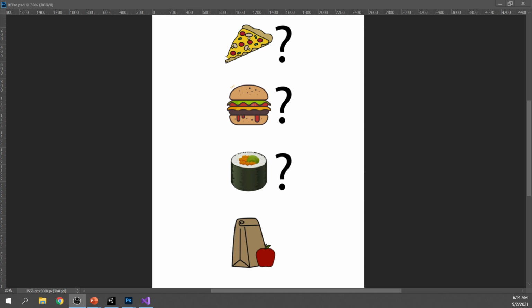If they don't want burgers, they don't want pizza, they want sushi, fine. I'm just going to eat my lunch that I brought. So this would be like our else at the bottom, where if none of this happens, we do our last. So if no one can decide, you just eat the lunch you brought. Same thing with if-else statements. If you don't want this, you don't want this, you don't want this, we end up with this. But the big thing is if you do end up with pizza, you go out for pizza. You never hit any of these statements because we're just going to execute the code in here, aka we're going to go out for pizza. So there's no reason to go out for burgers or sushi or eat your lunch.